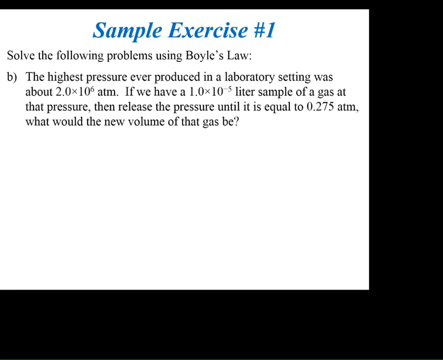So the highest pressure ever produced in the lab was about 2 million atmospheres. So that's pretty big pressure. 2 million times the pressure you're currently feeling. If we have a 1.0 times 10 to the negative fifth liter sample of a gas at that pressure, then you take that gas out of that huge pressure and put it into a lower pressure of 0.275, how big would the volume swell up to?